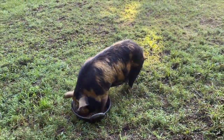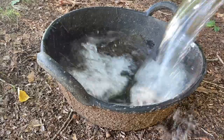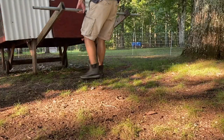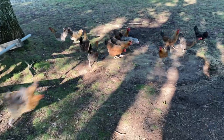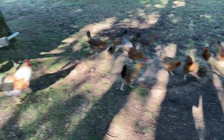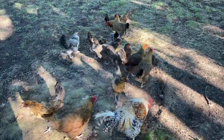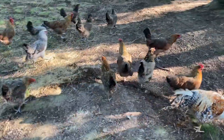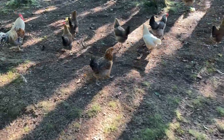They're getting ready to head to the back but they are fed now — two groups left and we're done. These are the Easter Eggers and Welsomers, the first birds we ever got when we started our homestead. They've been moved to Sassy and Kevin's spot where they're going to follow in behind them and clean up their mess. We moved them last night so this is a new spot for them. Fresh water going in, and we'll put some more feed inside their house.